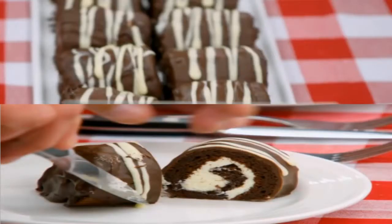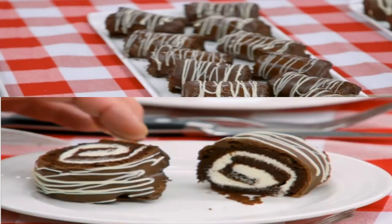Now for the judging. To start, they have Jan's mini rolls. Paul explains Jan there is white chocolate on the top. They are all fairly even in size. It's got a proper swirl. The sponge is good, but the peppermint buttercream is a little too strong. They then move on to Julia's mini rolls. Paul explains this is certainly rougher. They haven't been cut properly, though there is a very good swirl. The sponge is good, and the balance of the peppermint buttercream is good.